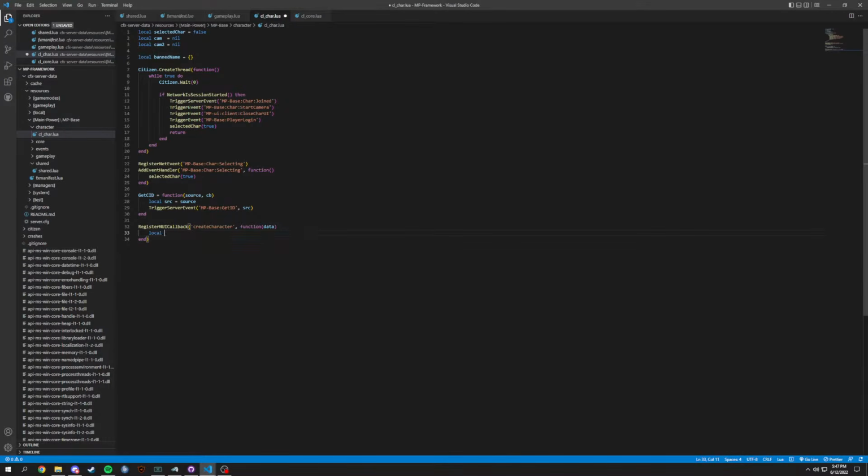So now we're going to do local char data equals data.char data.